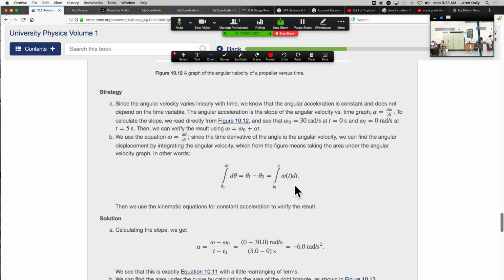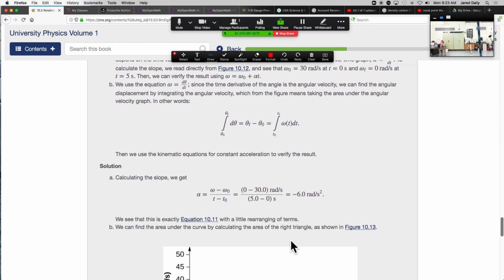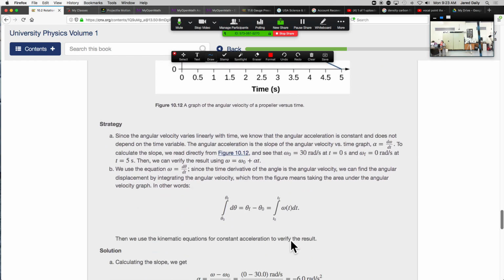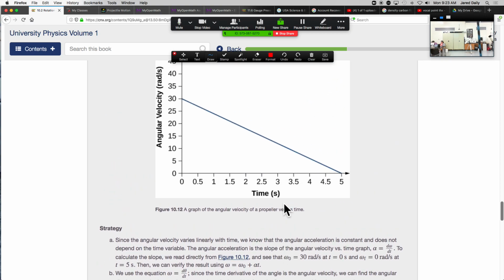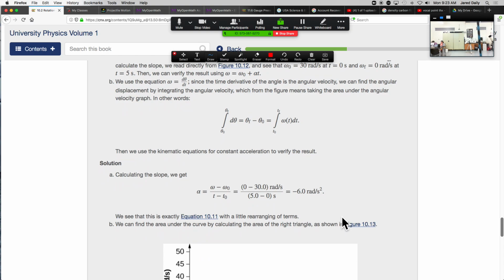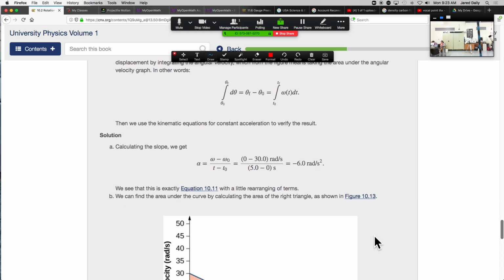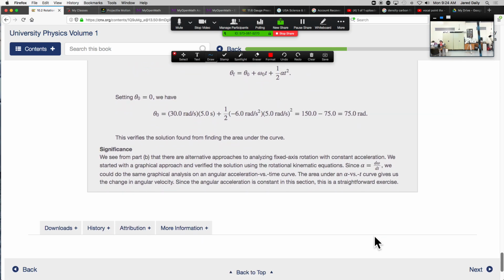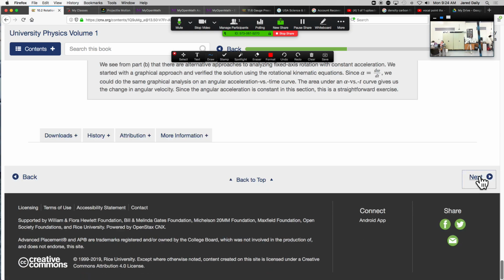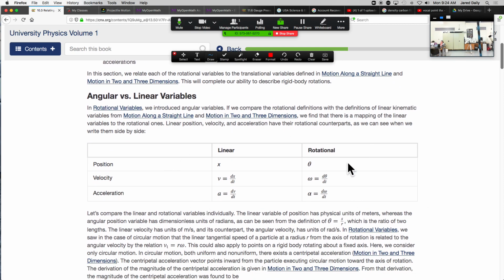And they actually show that you can calculate that using an integral, because an integral calculates the area. Here they're actually showing that the angular velocity integrated gives you the change in position, which would be the area under the curve here, which is fine. But here they're just calculating the slope as the change in velocity over the change in time. That's just simple. That's the derivative, of course. So anyway, they're just showing you all the same things they showed you for linear kinematics are true for angular kinematics. And that's fine.